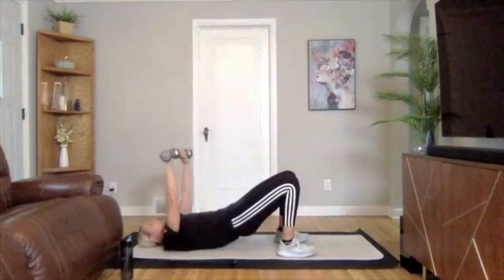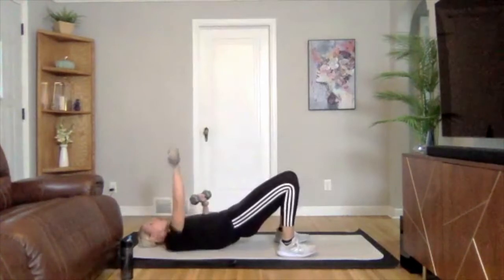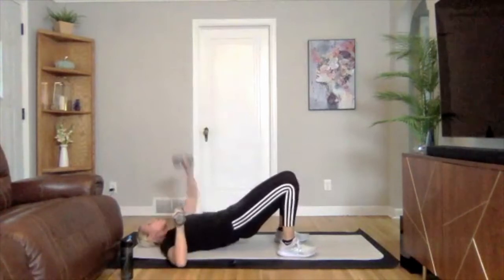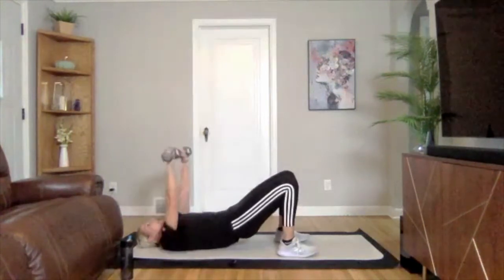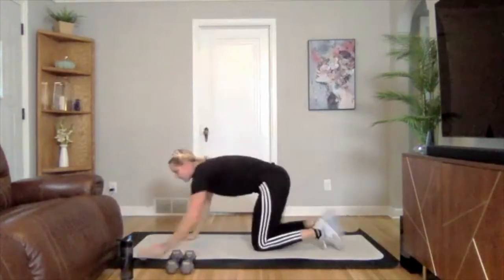Good, staying strong here, let's go. Good, last couple. One more full rep. There's 1, 1, and 2, good. Setting those weights down, flipping right over. We're going to those tricep push-ups, starting right away.